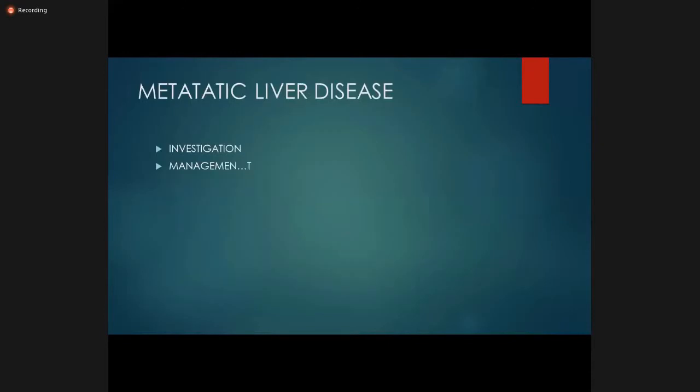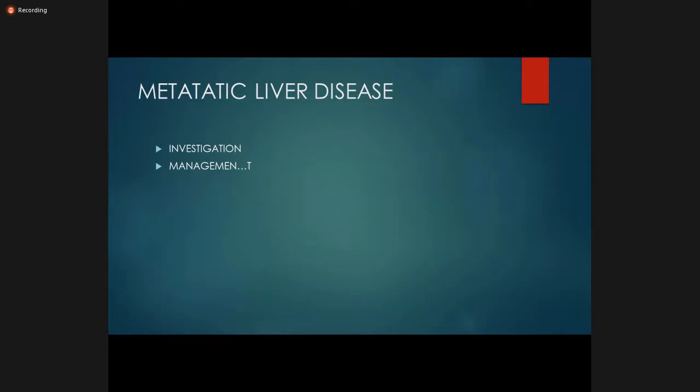Let's give this case scenario. Now, in terms of metastatic liver disease, if the liver shows lesions which may be suggestive of metastatic liver disease, then we have to look for the primary. For a primary in the GI tract, we have to do an endoscopy and a colonoscopy to look for the lesions, and the CT scan or the MRI would tell us if there is any lesion anywhere else.